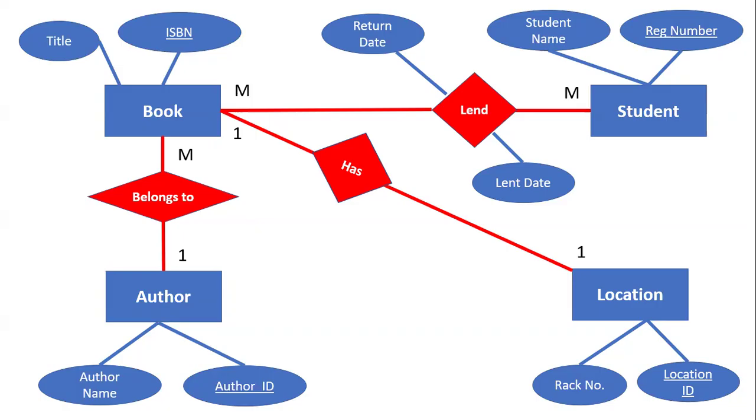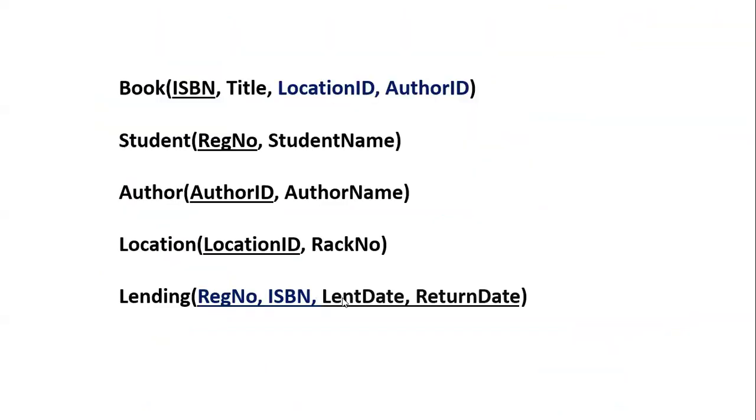So these days are related to the relationship. That means when some student takes a book, only then will a value be added to these attributes. So children, we can add that into the lending table then. So this table is totally created for the relationship. So lending date and return date will be there in the table which is created for the relationship. Right. So this is the ultimate design of the logical level for our database, which is going to be created for the library.